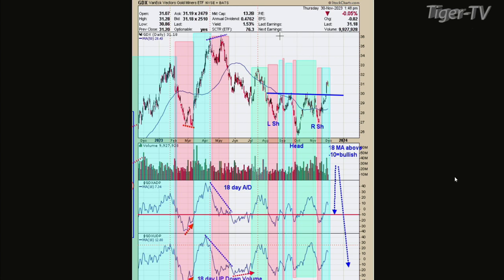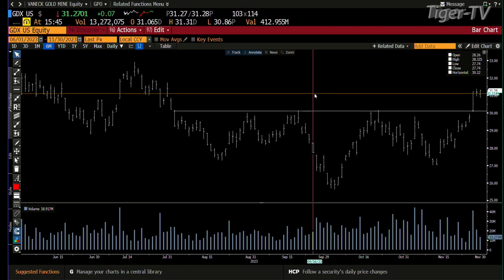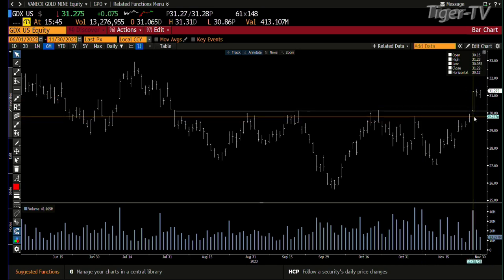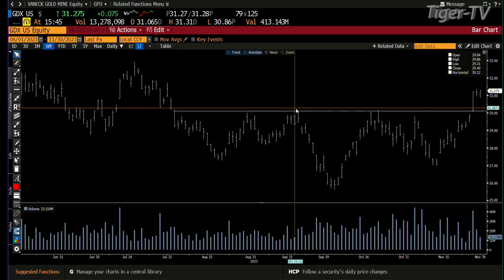Chart number seven shows where we are right now. The bigger trend is up. The August low came in around 28 or so, and the October low around 25–26. The whole pattern, in my opinion, is a head and shoulders bottom: the head was the October low, the August low was the left shoulder, and the right shoulder was the November low. There was a sign of strength through that neckline — that blue line right there. Now you have support at 30 because you jumped the neckline. We ended up with 40–41 million shares, and it blew away every one of those swing points — 38 was the biggest swing point.